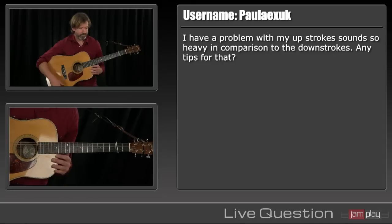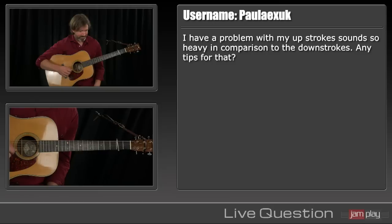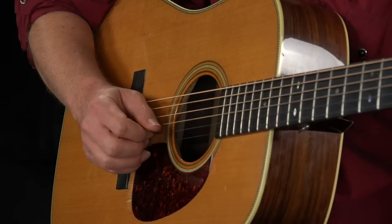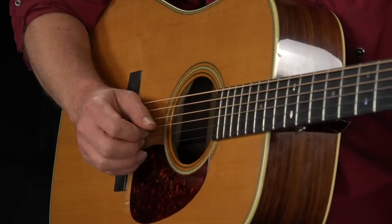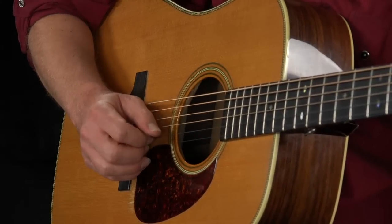Okay, here's one from Paul. I'm not going to say the rest of that name. I have a problem with my upstrokes sounding so heavy in comparison to the downstrokes. Any tips for that? Well, again, working on that exercise we did at the beginning where you're doing just downstrokes in a rest stroke style, that is going to improve the volume and the tone of your downstroke. So just work that for a while.